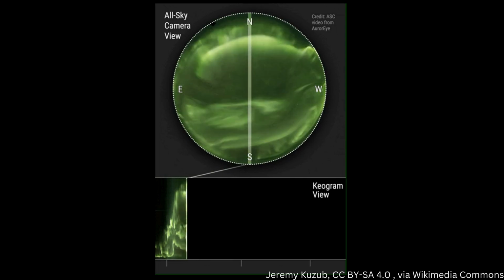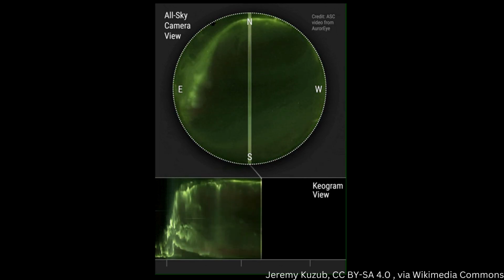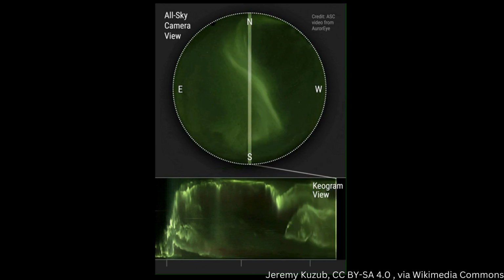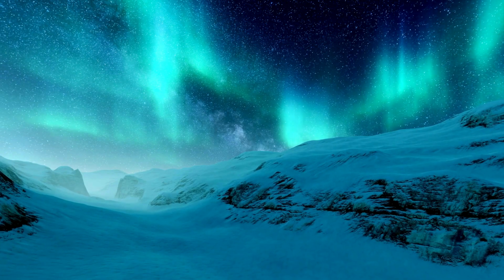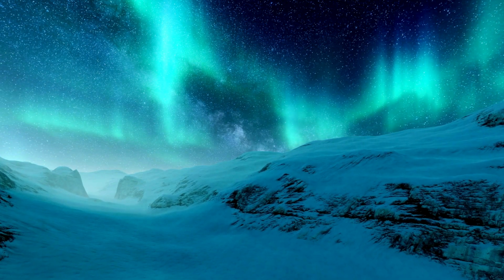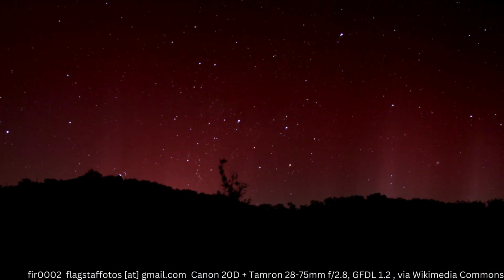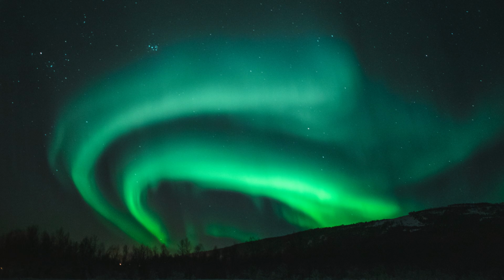Auroras are dynamic, beginning as gentle glows and intensifying into dramatic, active displays like coronas within minutes. These transformations are influenced by auroral substorms and can even create pulsating auroras that brighten every 2 to 20 seconds, often coinciding with rapid solar wind speeds. Auroras come in two main forms, diffuse and discrete. Diffuse auroras appear as faint, unstructured glows due to scattered electrons, while discrete auroras are brighter and take on defined shapes like arcs and rays, produced when electrons are accelerated by electric fields.